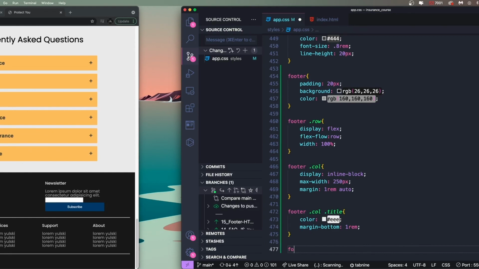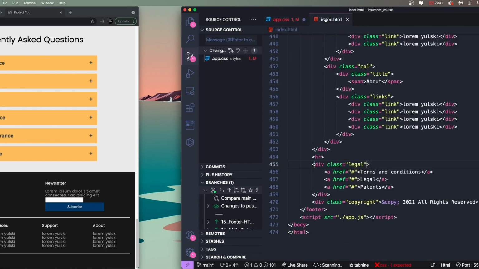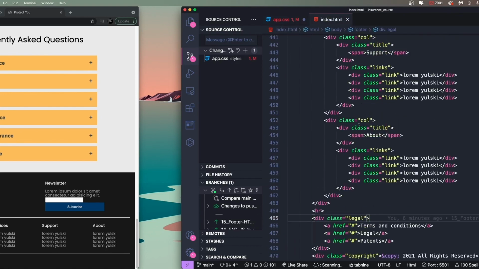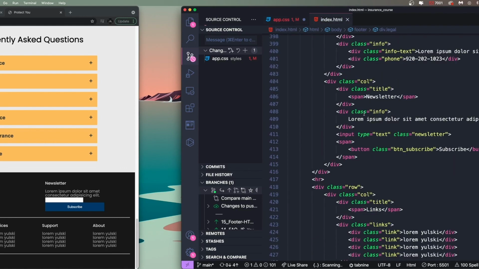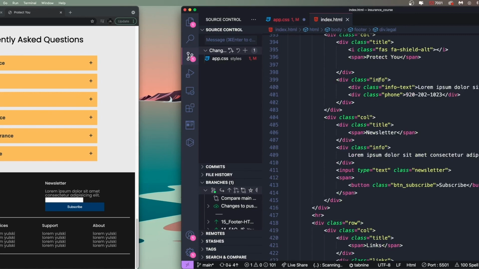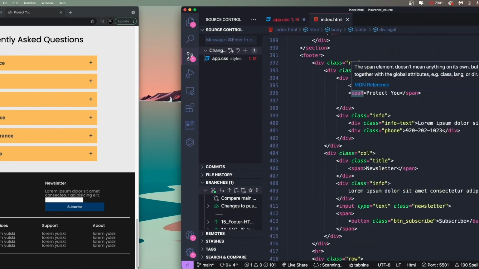Okay, so now we're going to do footer.column with the class of info and that div. So if we go to my HTML, the column that has info with the div. So we're talking about these elements here.